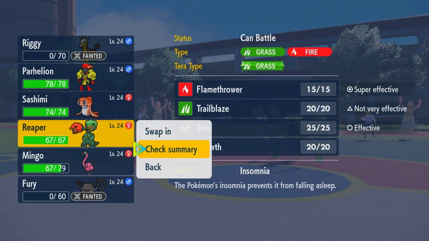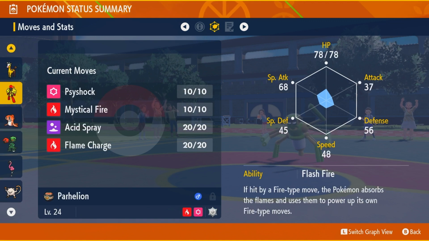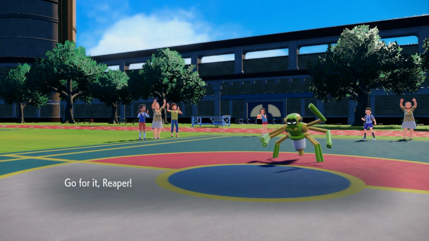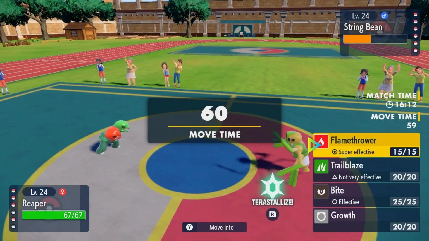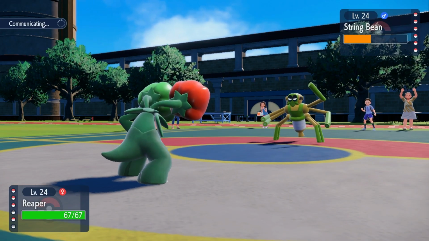Here I'm mulling over who to switch in. I have 2 fire types. I know there's a lot of overlap on my team type-wise, but again, these are just some of my favorite Pokemon from Gen 9, so I really wanted to use all of these. I make the decision to go into Reaper here, my Scovillain, and I do have the Flamethrower, but I actually make, I guess, a smart play.